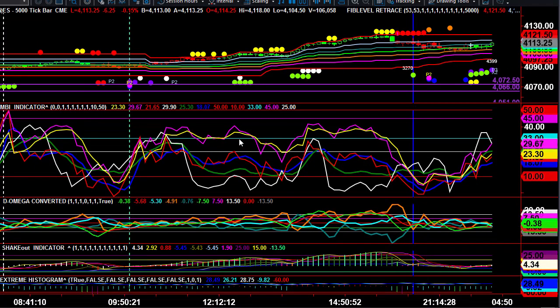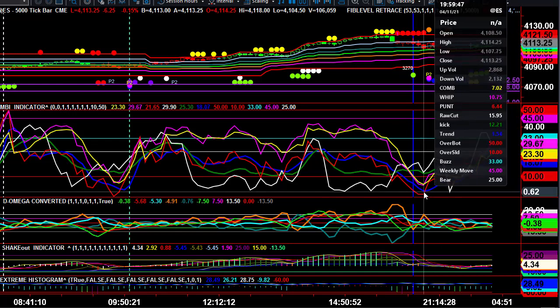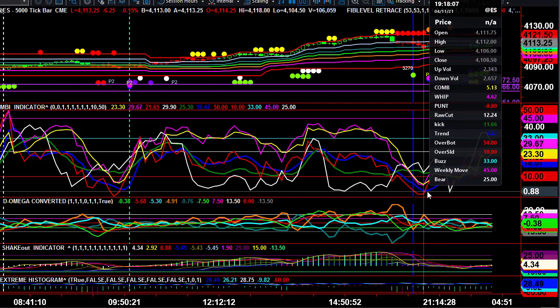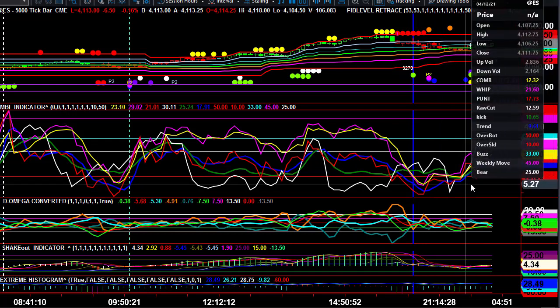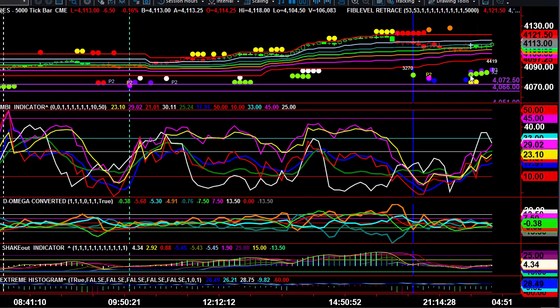From an ES standpoint, you can see we ended the day within a short setup as it came across, and it slowly worked its way through it, even in after hours. But then we got to negative 0.8, and we started to see the pivots up. It was a matter of once that gained enough momentum to get up over, that's when your MBI candle comes in place right there, represented also by the little yellow dots. When we see a confluence of yellow, the green, and that, those are all indications of the pivots up under their various scenarios, and that's where we would expect the continuation.